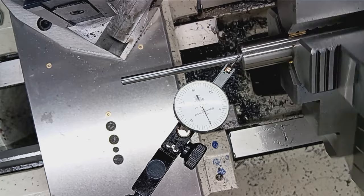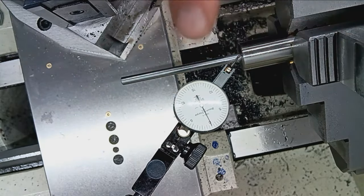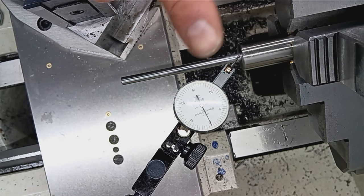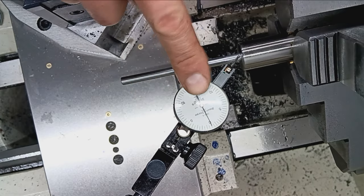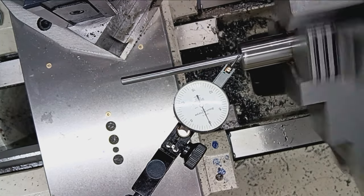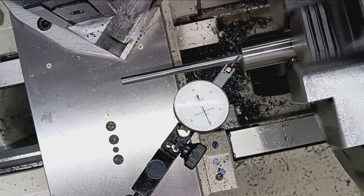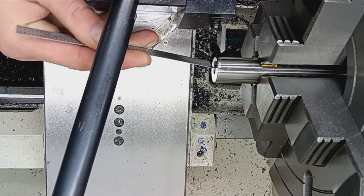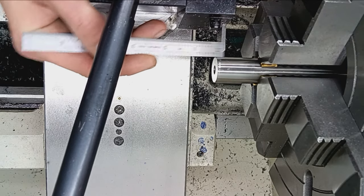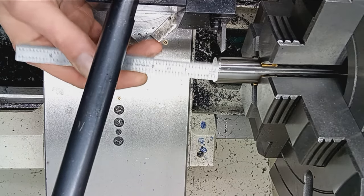Now, like I said earlier, I'm going to go back to the back end and do the same thing. Make sure that's centered. Kind of lock that in. Come back here and check this one more time and get it as close to zero runout as possibly can. What I'm going to do is part off about a quarter inch of this muzzle.